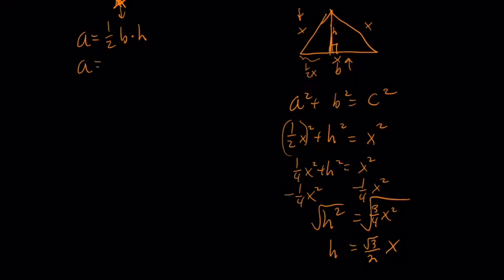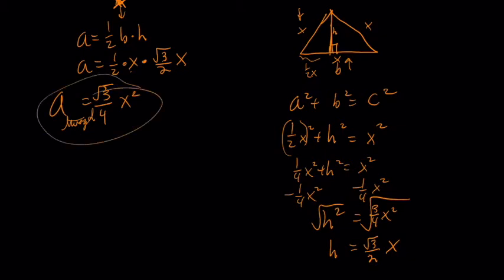So now I have that area equals 1/2 my base, which is x, times my height, which is the square root of 3 over 2 times x. x times x gives me x squared, and 1/2 times the square root of 3 over 2 gives me the square root of 3 over 4. So this is the equation for the area of my triangle. For our triangle and our circle together, we're going to have to add the two areas we found for our final answer.